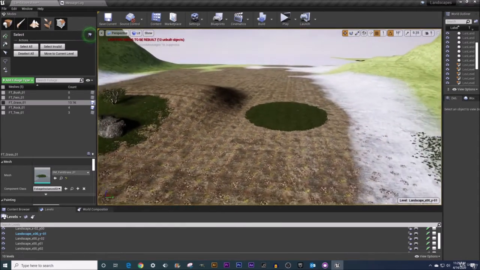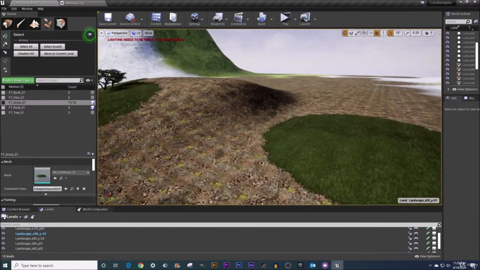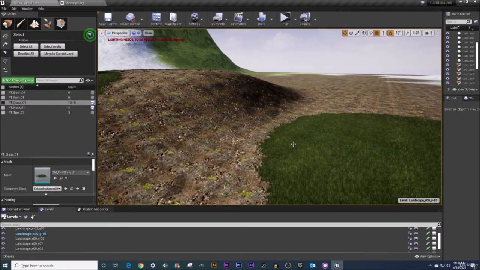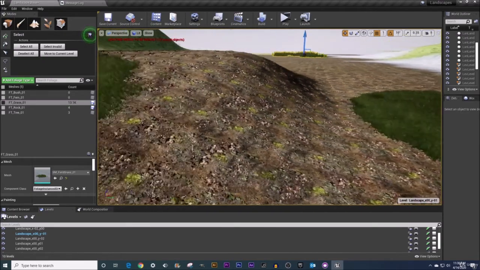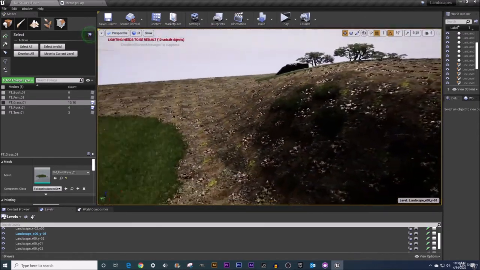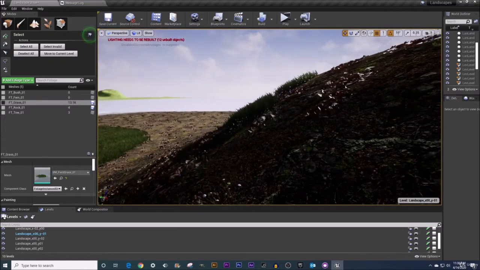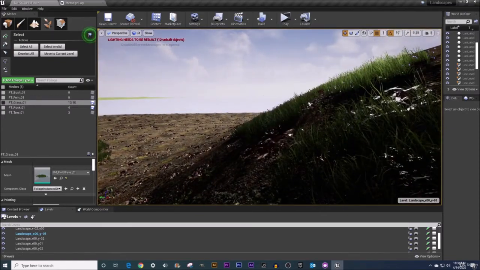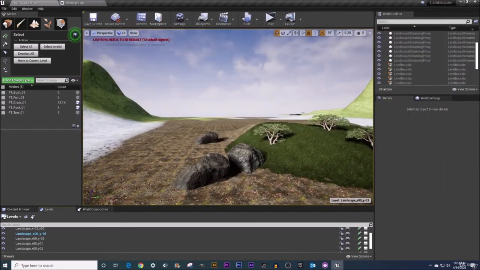Now, I'm also going to show you another trick here with a few of these grass instances. I'm just going to select one, hold down Control, and select a few others like so. And I'm going to drag these above this sloped hill here like so. And if I was to press the End key at this point, you can see how it automatically rotates it so that that grass is placed flush with the contours of our hill. That is pretty cool.